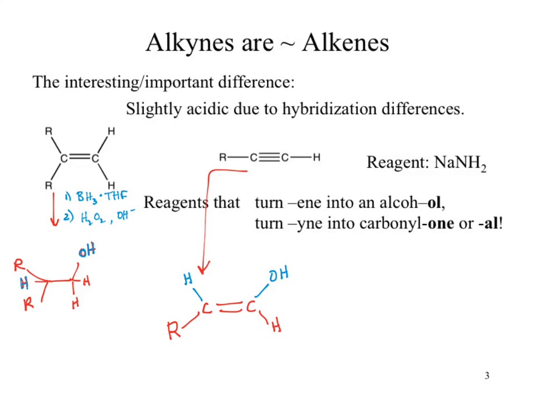I always find this reaction kind of mind-boggling and different, mainly because we've generated a new functional group here. We have an alcohol right next to an alkene. Because those two functional groups are close to each other, it actually changes the overall chemistry of both functional groups, and it changes the properties of it. What ends up happening is the functional group that we now have has both an alkene.